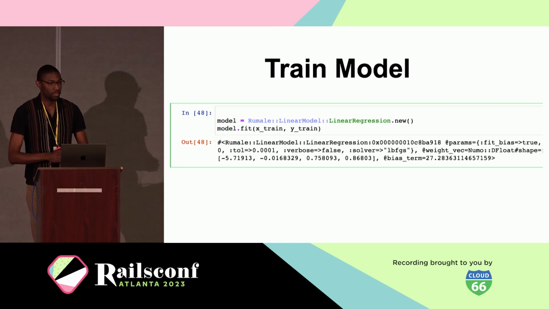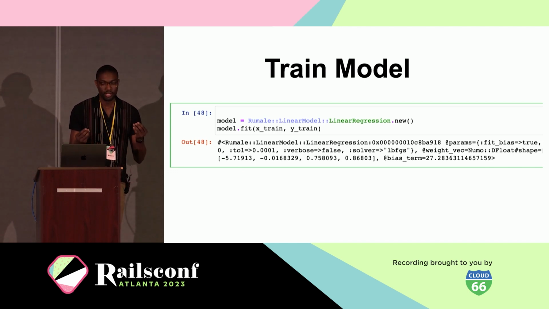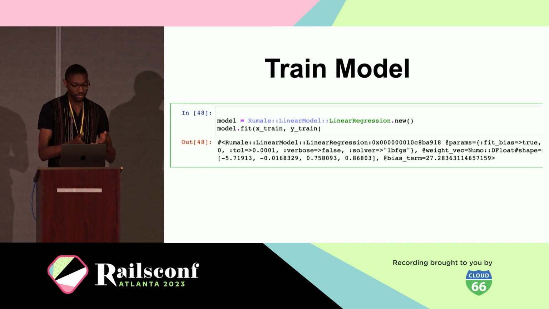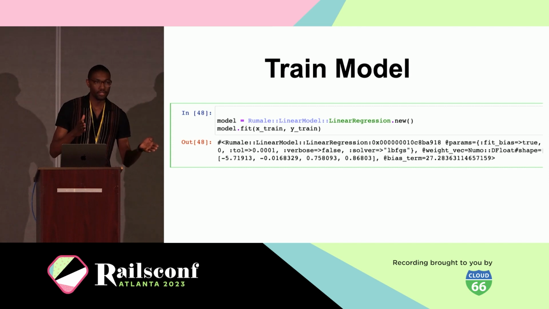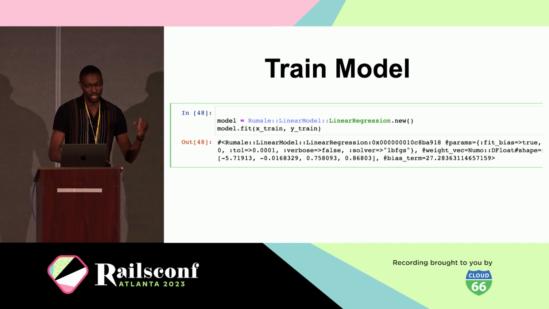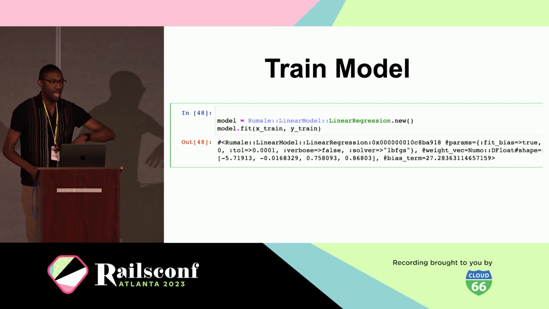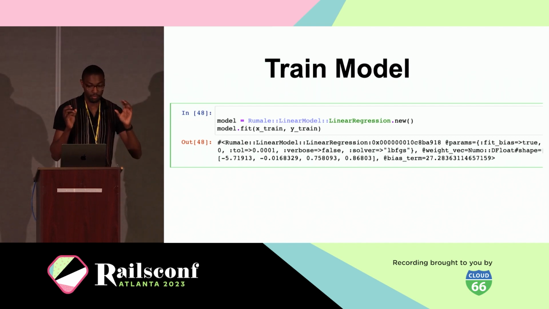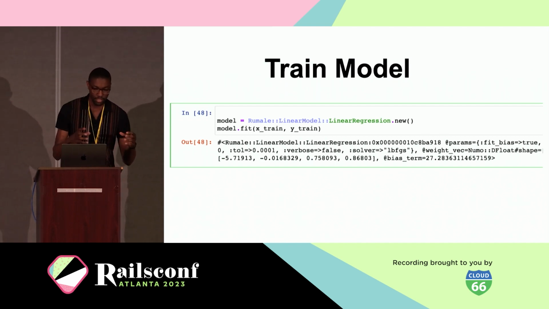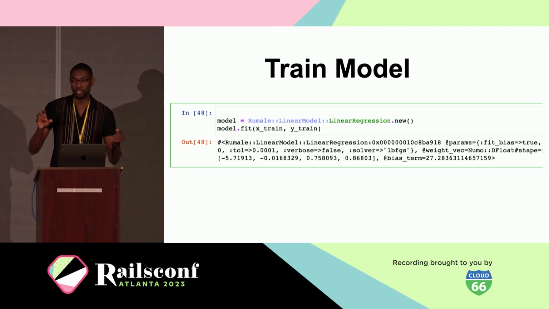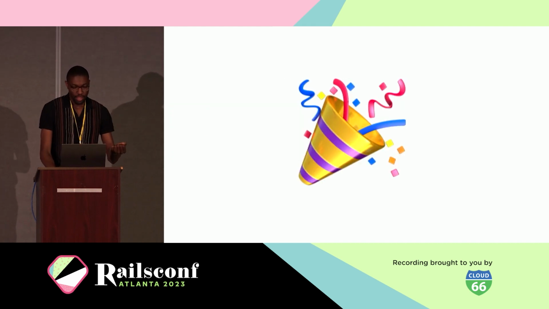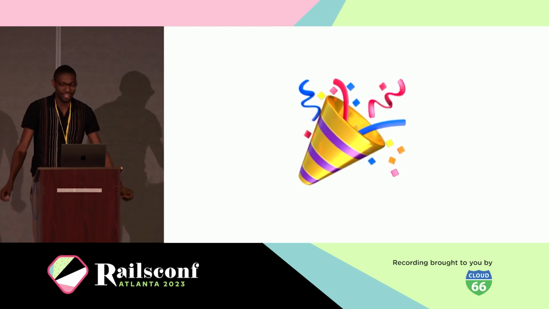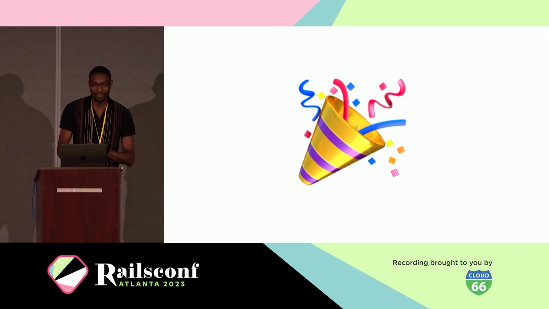In order to build the linear regression model, it's super, super simple. This is basically all the code that you need to train your model. You're taking all of those x values, the precipitation, the minimum temperature, the snowfall, and you're shoving them into the x value, and then the model's going to fit your data and produce a linear regression model, and you're going to be able to use that to do predictions. So we have our model. We're done. Okay, now I can go home. Hope you had a great RailsConf. See you next year.